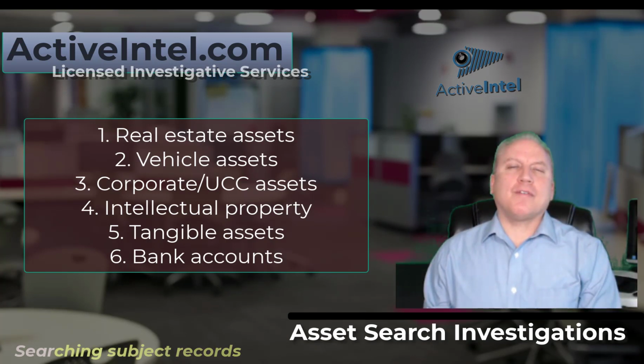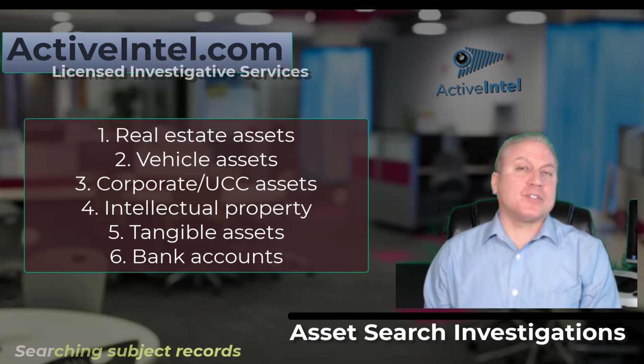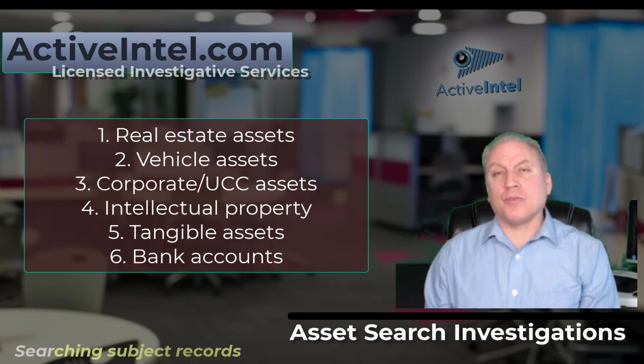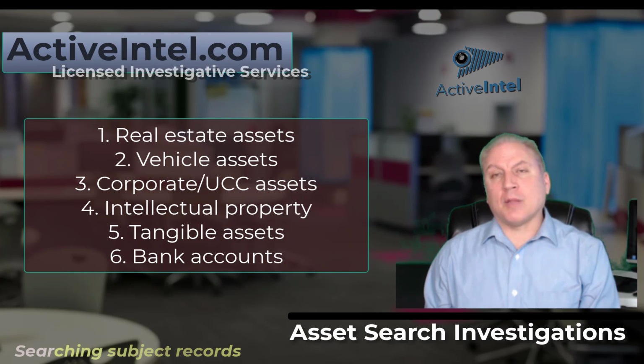So those are the various types of asset class searches to be performed. If you do them in that order, you'll have the best results. Make sure you keep good notes and spreadsheets on the results you get. There's some forms that you can use that we provide on our website, activeintel.com. You can download those for free and use those. If you would like to have the sources for each type of search for your particular subject, we have an assisted do-it-yourself search option available. You'll find that on the website, activeintel.com.